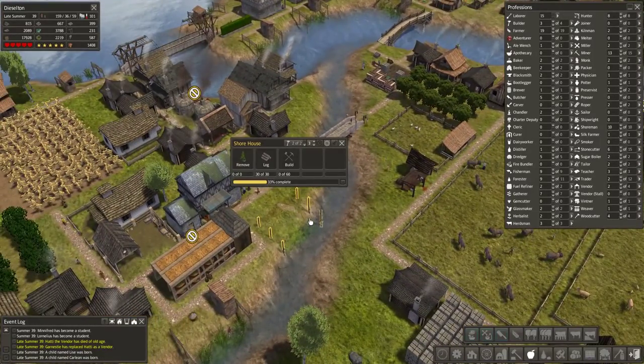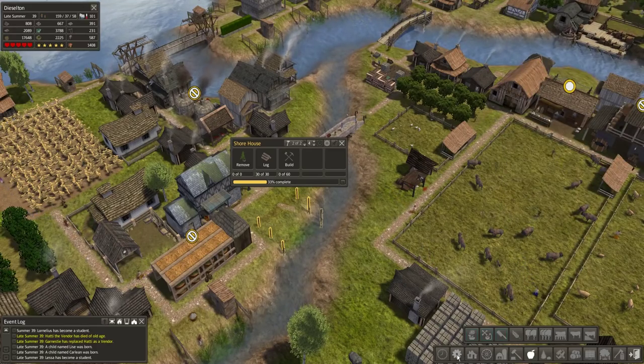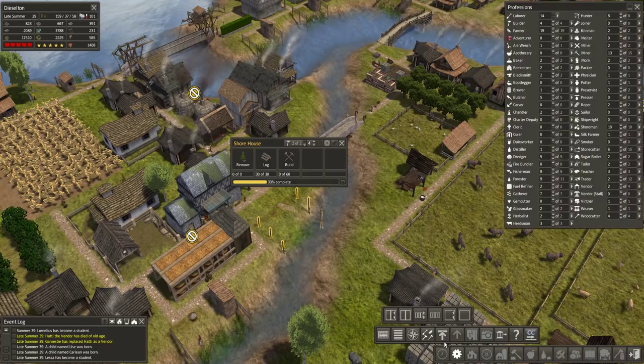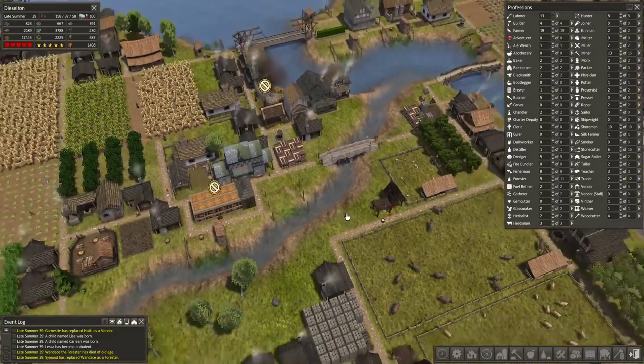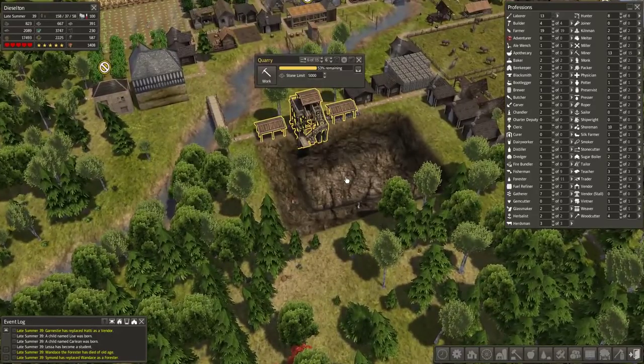Let's focus on this. Come on, builders. Get the building builders. Let's build. There. Oh, I just crapped out. Hold on. Yeah, alright. Wandus the Forester has died of old age. Oh no. Hey, listen. Death happens. It happens when you get old.